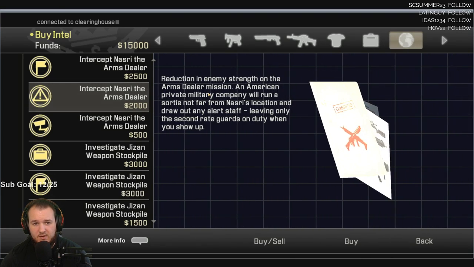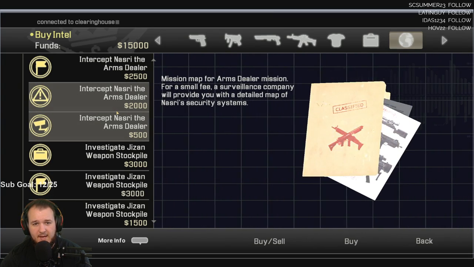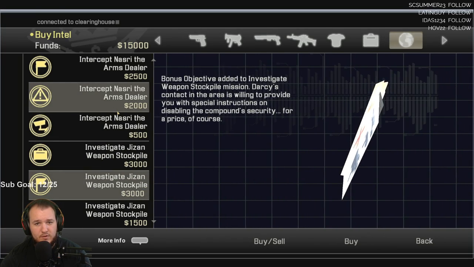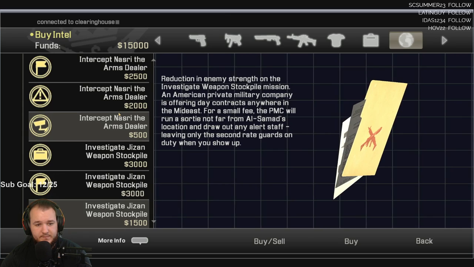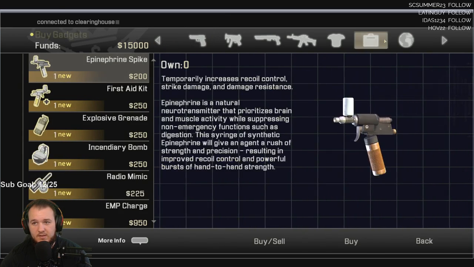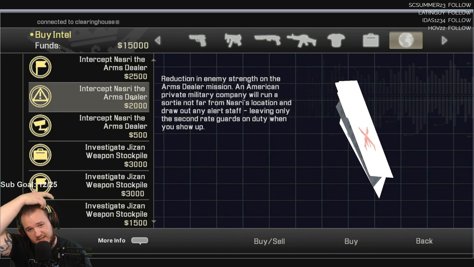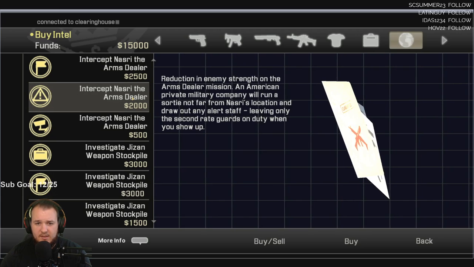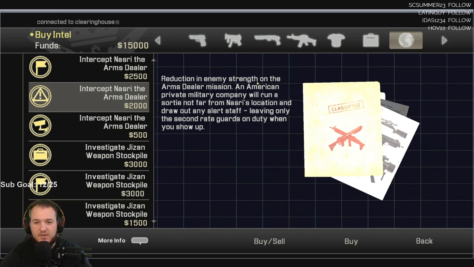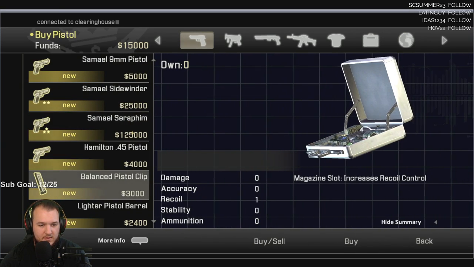Reduction in enemy strength on the arms dealer mission. That's pretty cool. Mission map for a small fee. Additional supplies. Bonus objective. That's awesome. So you can buy one of these and I guess you'll intercept at a certain time. Second rate guards are on. Okay, yeah. Right when the second rate guards are on duty, you show up. That's awesome. That's really cool.